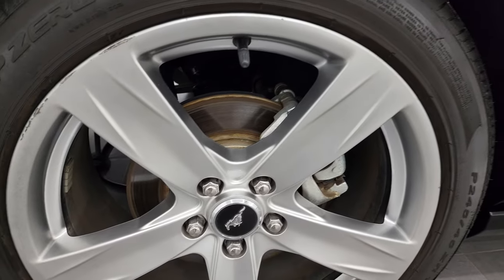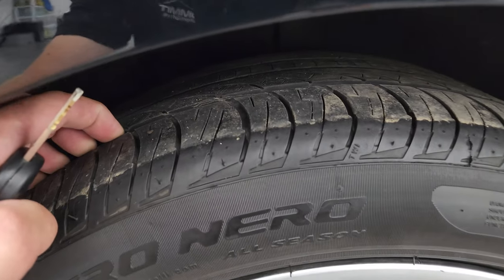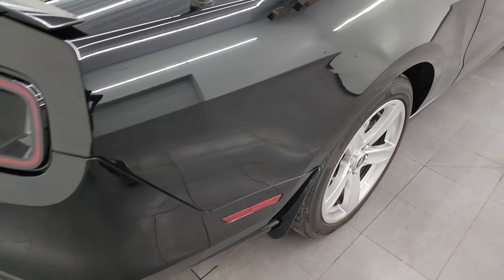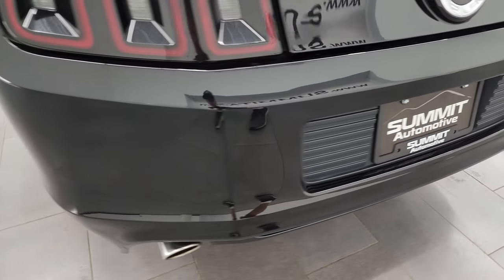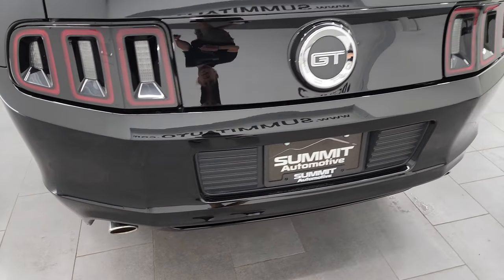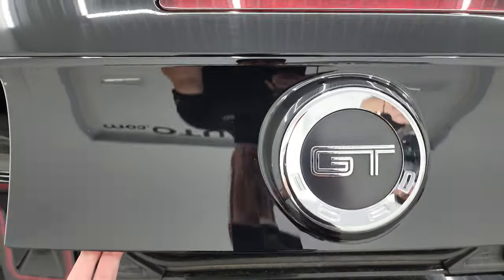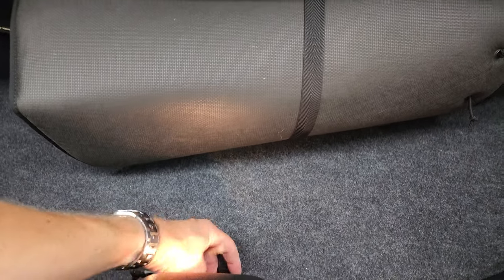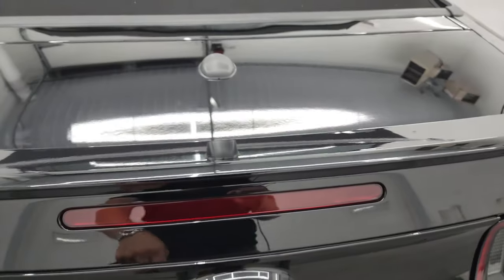Very clean down that side; back wheels are in pretty nice shape as well — just a couple little nicks, but nothing too bad. Back tires have just as much tread as the front, and it is a four-wheel disc brake vehicle. Coming around to the back, no major scuffs or scrapes on that rear bumper. You get the chrome-tipped dual rear exhaust and LED tail lamps. Trunk fascia is in really nice shape with no major scratches or scuffs. There's the cover for the soft top, and this one does come with a spare tire.